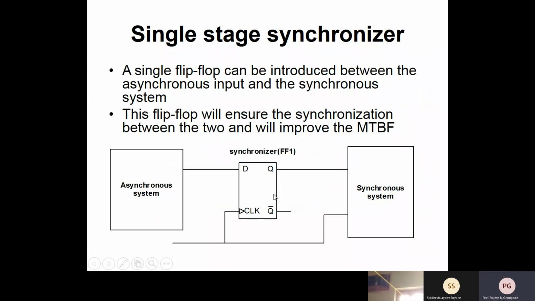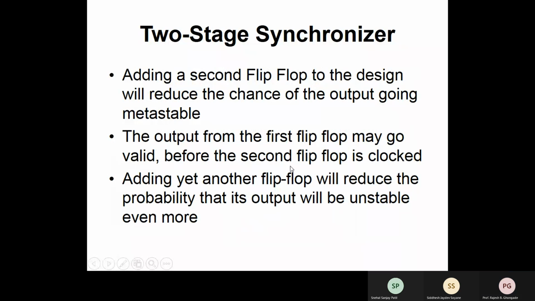Surprisingly, this is going to improve the MTBF. You will again ask whether this also will be going into metastability. Yes, but then there is a better chance because this is acting as a buffer, a time buffer. Then you have the two-stage synchronizer. Adding a second flip-flop to the design will reduce the chance of the output going metastable. This is all probabilistic, remember.